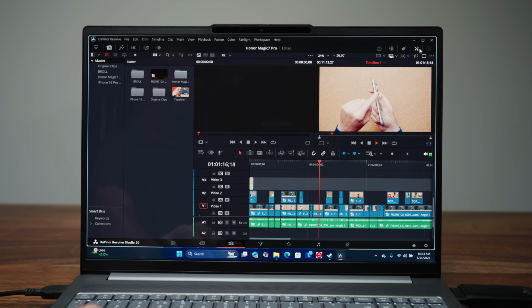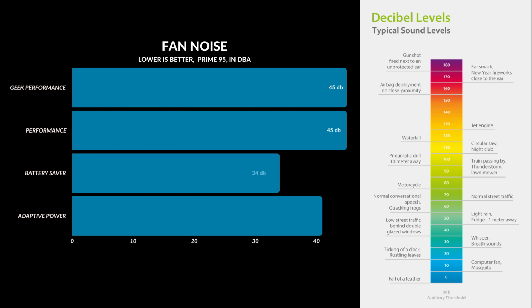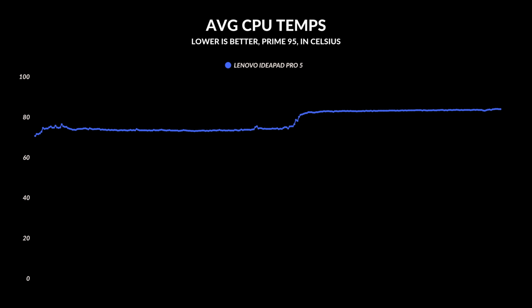Vertical videos, all day long. 4K edits, you're better off with the version that has a dedicated GPU, but it's still good enough to quickly make any small changes. For web browsing, compiling code, and modern web applications, this thing flies. Even under full load, it stays relatively quiet, maxing it out around 46 decibels, which you'd only hit if you're really pushing it. Most of the time, it purrs along at 40 or even lower.